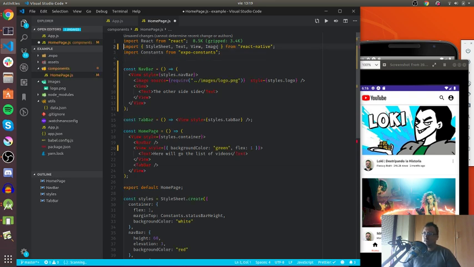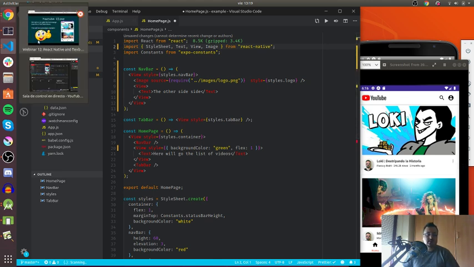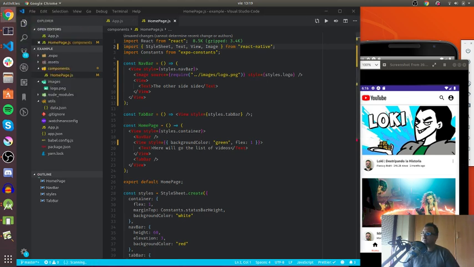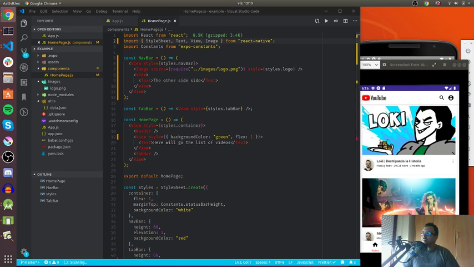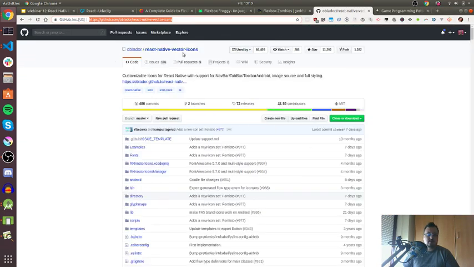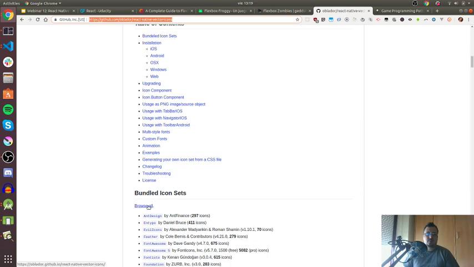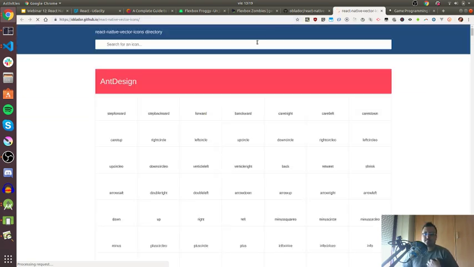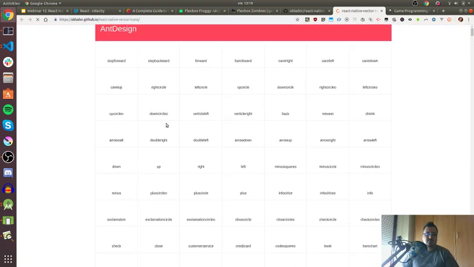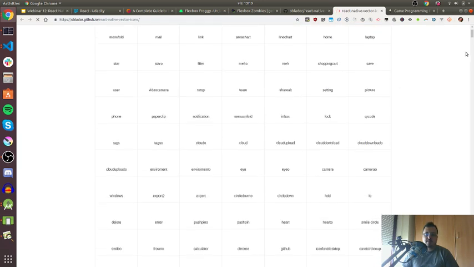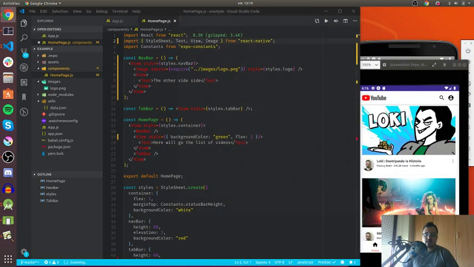We're going to use the React Native vector icons, these ones here, the same ones we use in class. We have lots of them. When we use this browse all, we just search for the icons we want, and we will be having ant design, material icons, ionic icons, etc.